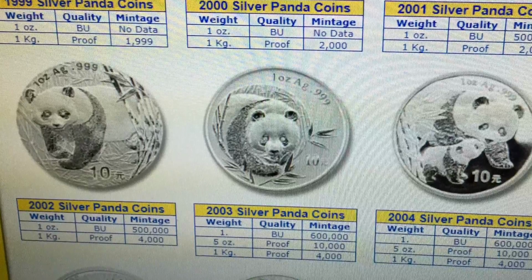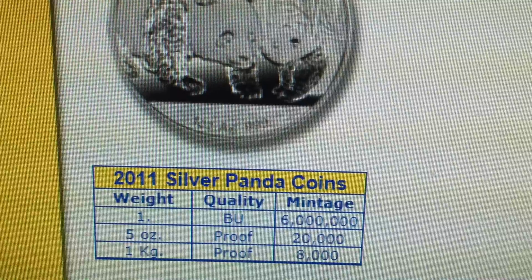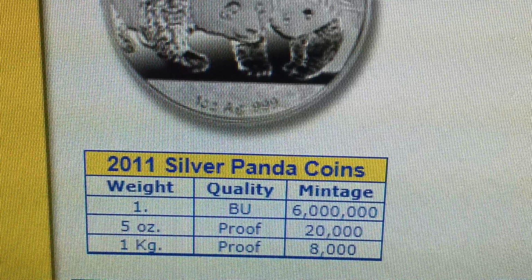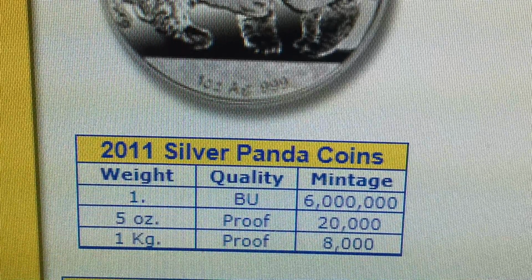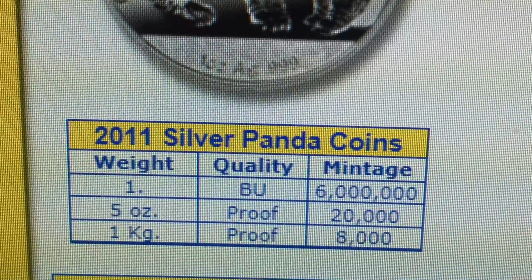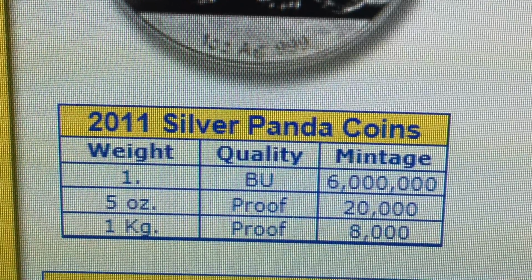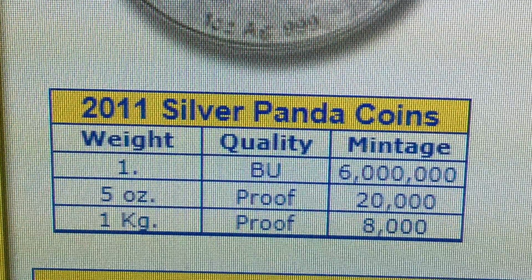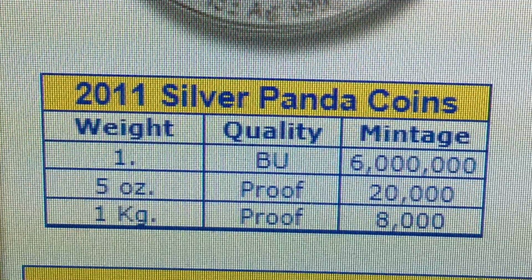I have a theory that even though they bring out a new one each year, the 2013, 2014, 2016, none of those coins are ever going to really be a major premium because of how many have been minted. But time will tell, and it may be that they'll adopt a little bit of a premium anyway because there's more collectors and because of how many are purchased and collected within China alone. But let me know what you think of the impact of massive mintages on modern pandas.